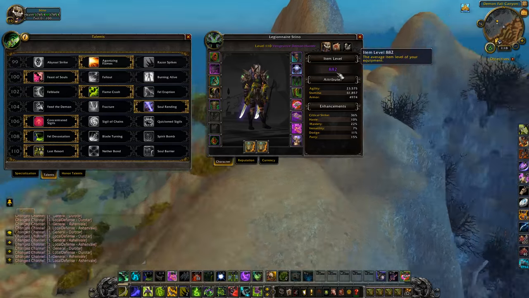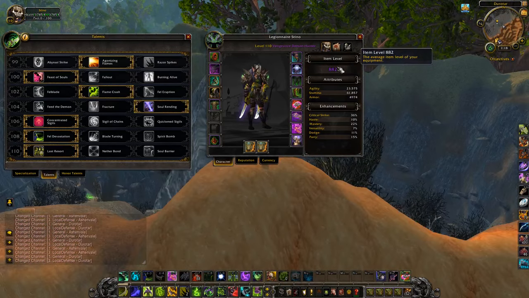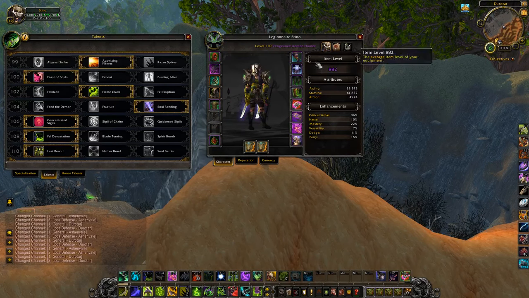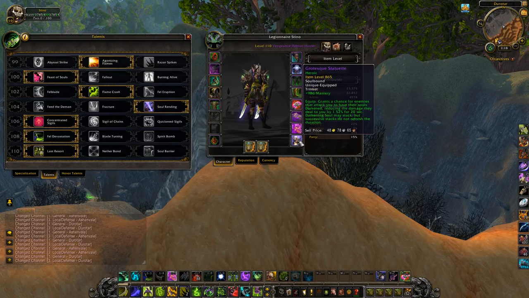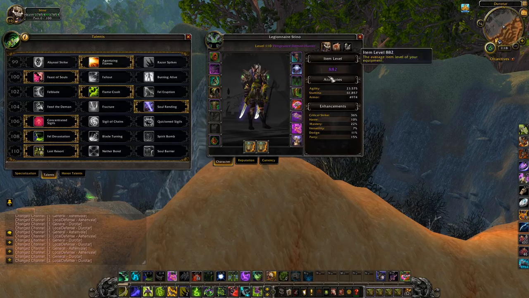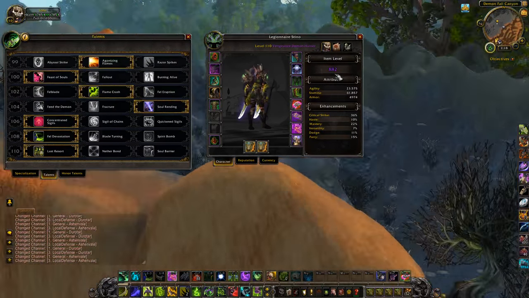Now, if you guys look at my item level, I'm item level 882. That's about as far as you're going to get without raiding Mythic raids. I don't raid Mythics. All of this gear I've gotten is from Mythic Plus, Dungeons, a little bit of Heroic Raid gear. I got lucky with some PvP loot. 882, alright guys? But listen, that does not mean that you have to be 882 to do this.